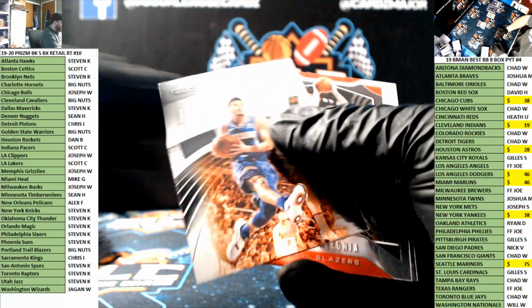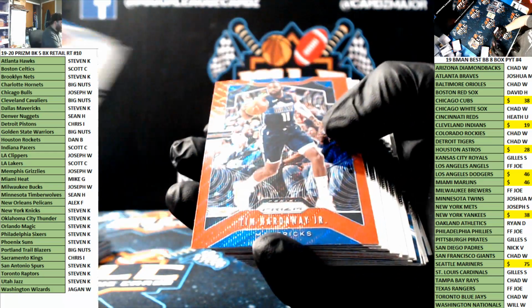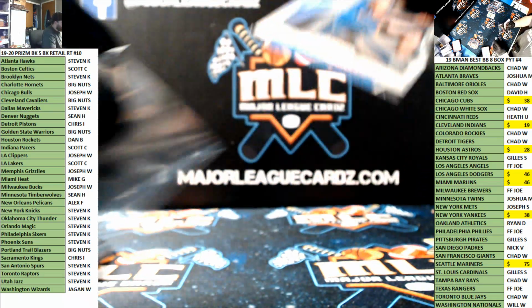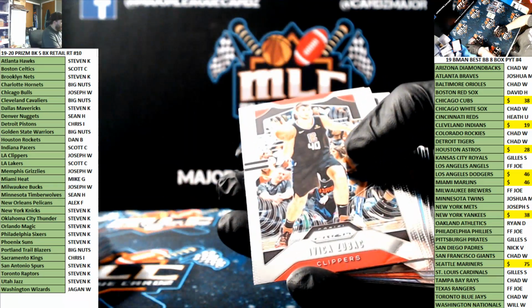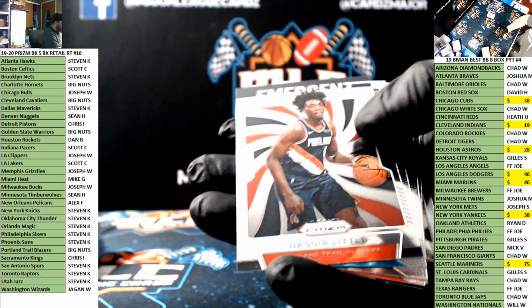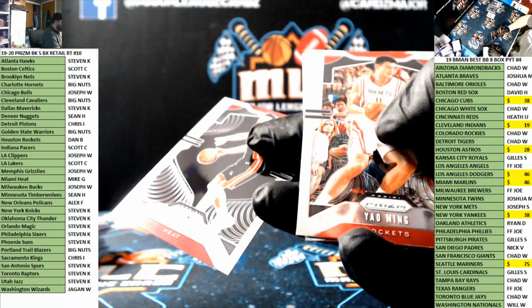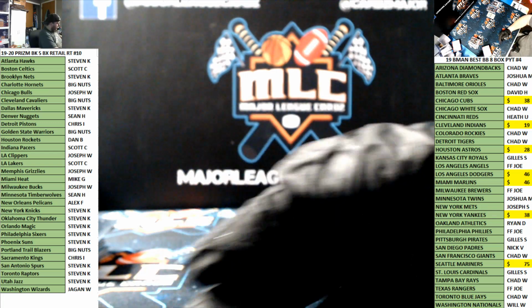A Luka base. Last little bit. Come on. Give us a big one right here. Galloway. Tim Hardaway Jr. for the Mavs. A silver Bagley emergent. Thunder. Okiki. Kawhi. Silver John Collins for the Hawks. Fernando for the Hawks. Bagley. Oni. Nasir Little. PJ Washington Jr. RJ Barrett insert. A hero for the Heat. And that's it. Woof. Yeah, we're not our best five boxes.